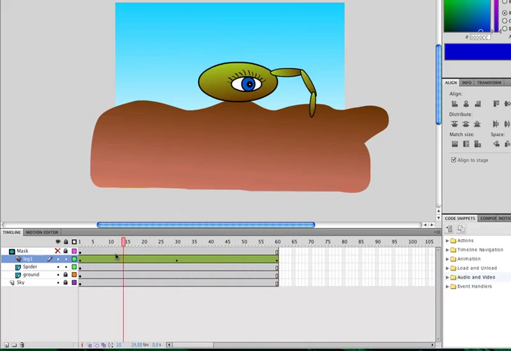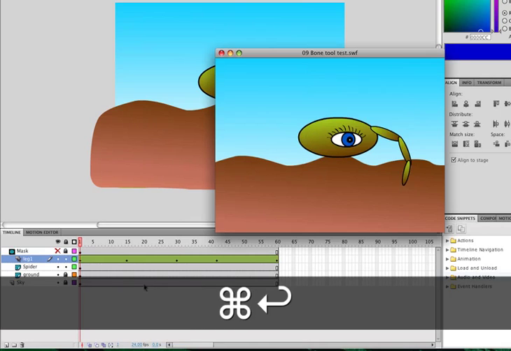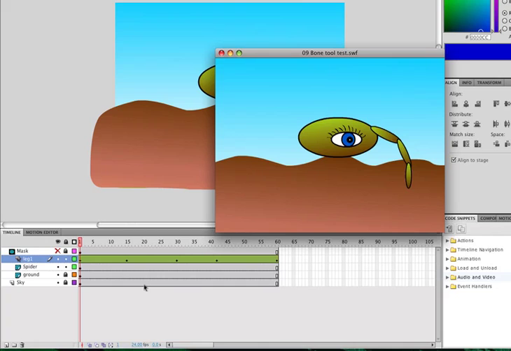If I want a little bit more stylized approach, I can go halfway in between. And let's say halfway in between, this leg is going to actually be bent more in. And then when I come back out, I'm going to have the leg kind of be spread out a little bit more this way. So now as I scrub, you're going to see a totally different look as it's coming down. But it ends in the exact same position. So we're going to go with that. If I wanted to view that in the viewer, I can go ahead and do a command return to view it in Flash Player.